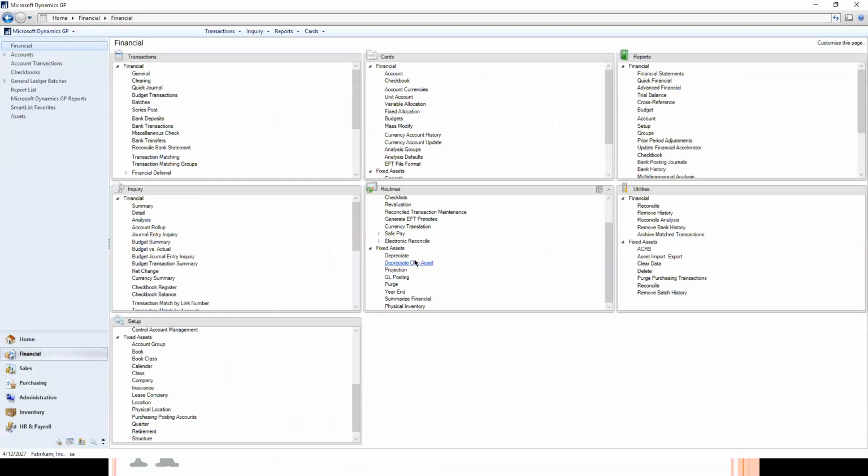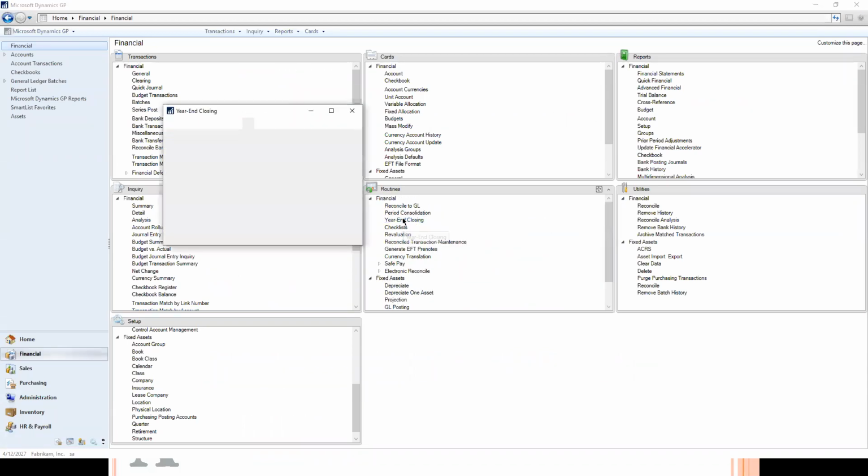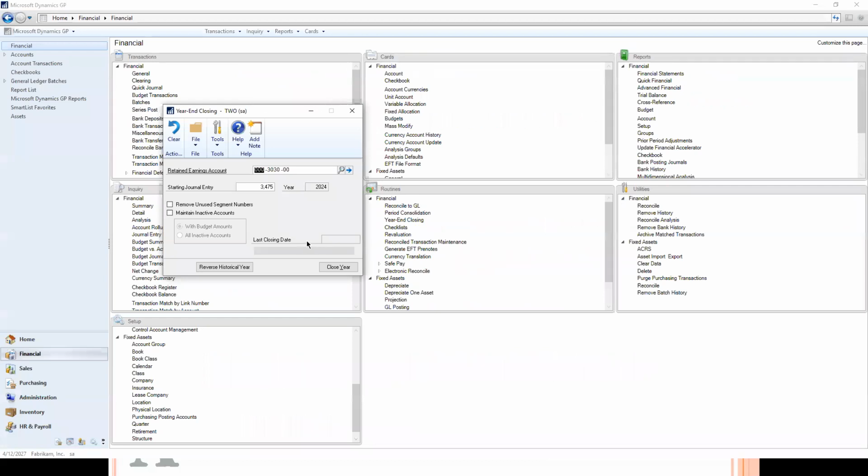So you can always post to the most recently closed year when you're closing out the GL. And if I'm looking at financial year-end closing for the GL, in the newer versions, they've put a nice progress bar, and they put in a button to reverse the historical year should you choose. So this is always going to show you the last time that you closed, if you closed it at all. So only hit this button once. Don't ever hit it twice unless you want to have some fun, but hit it once.